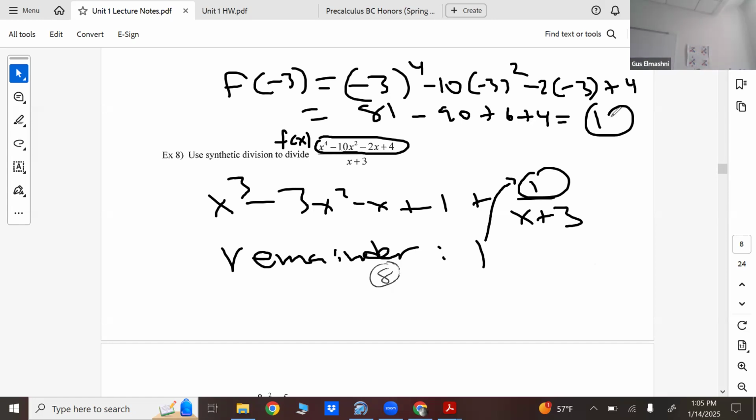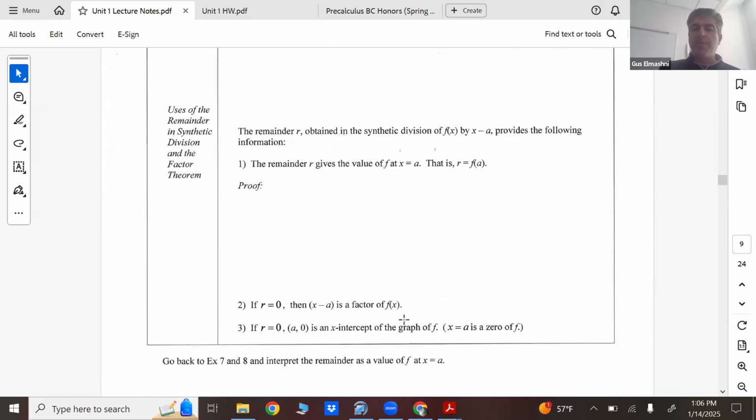Personally, plugging -3 into that without a calculator could be a little painful because you could make mistakes pretty easily if you mess up the negatives or the exponents, whatever, right? So the point is that if you're dividing by x plus 3, whatever the remainder is, that's the same thing as plugging in f of -3. Whatever makes that 0. So if you're told, I want to evaluate f of -3, you can just do synthetic division or the box division, and the remainder will be your answer. That's a possibility. That's what the remainder theorem is all about. That's what it's telling you.